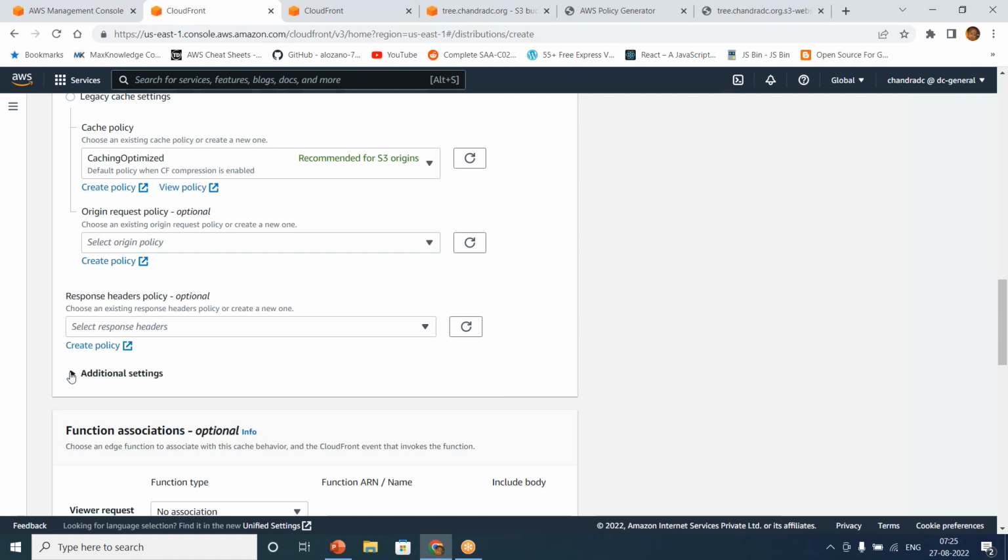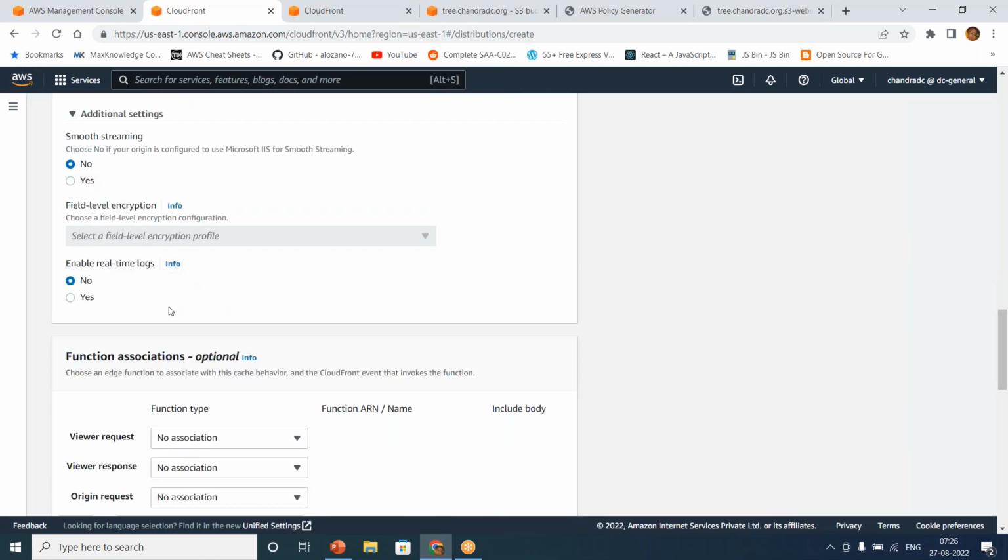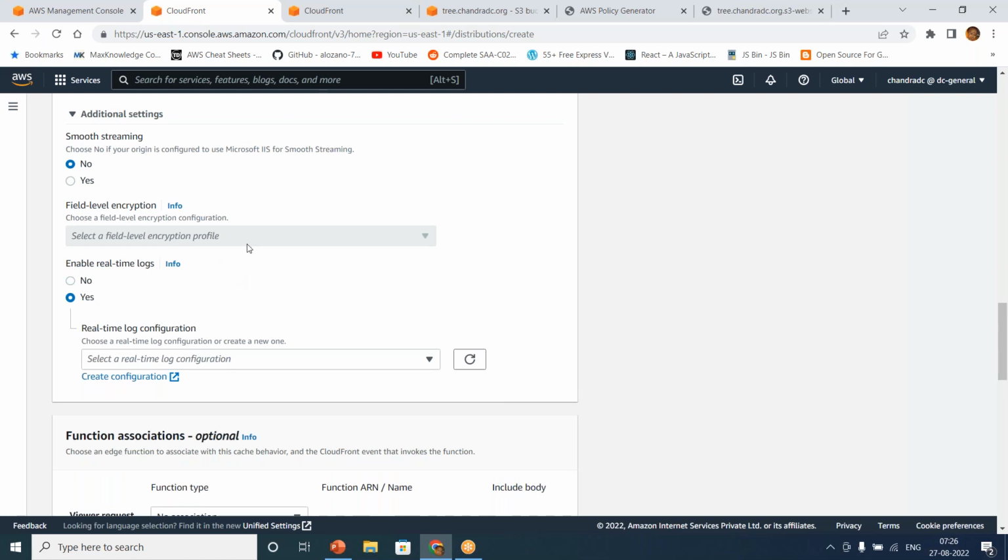Okay, so there are some additional settings here. Whether you want smooth streaming, right? If you are having some IIS, then you can use smooth streaming. And if you are trying to upload any document that has sensitive information in it, you can go and encrypt those fields.